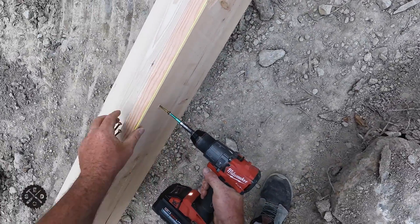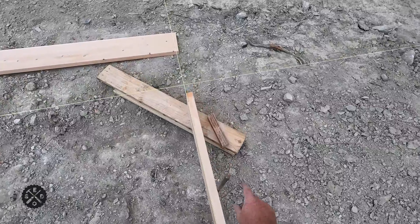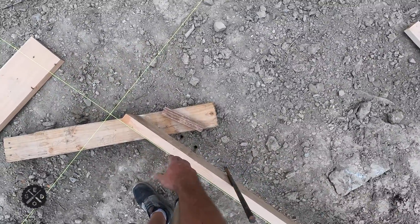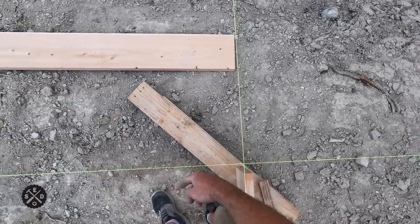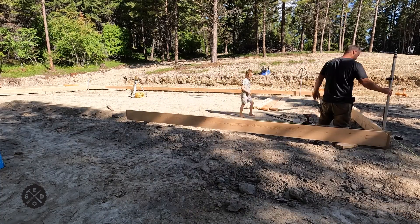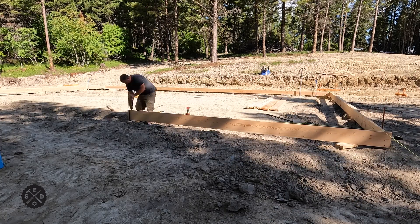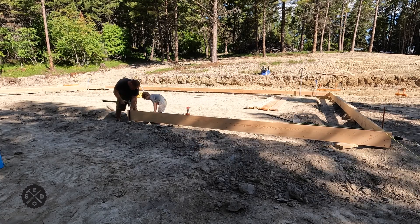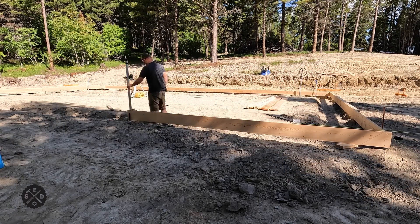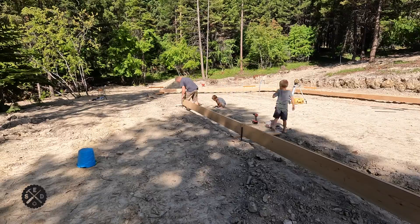Every 4 feet. This 8 footer I'm going to leave off for now because I put this stake in just temporarily. It was all rock in here so I couldn't drive a stake — I'm hoping on this side I can do it, drive the stake, and then screw in this way and it'll support this one. As I'm working here, you'll probably notice my boys are running around. They live here so they get free reign, but I'm trying to keep them out of the way and keep them safe. The one good way to learn is to be right there, hands-on. That's how I learned from my dad. I want them to learn, but in a safe manner.